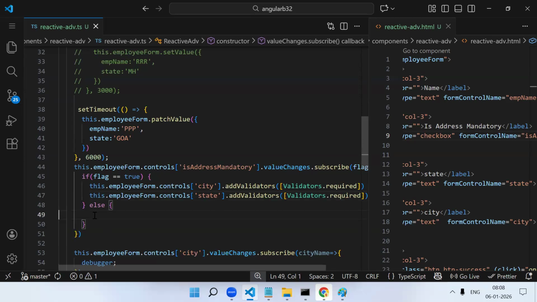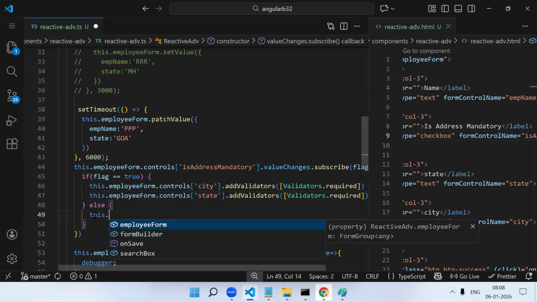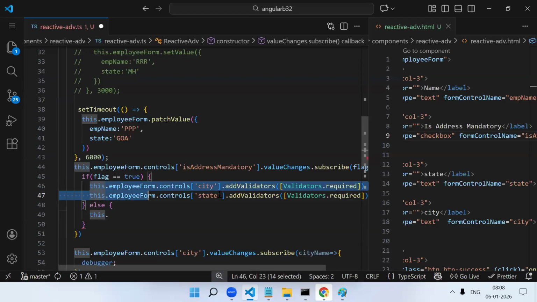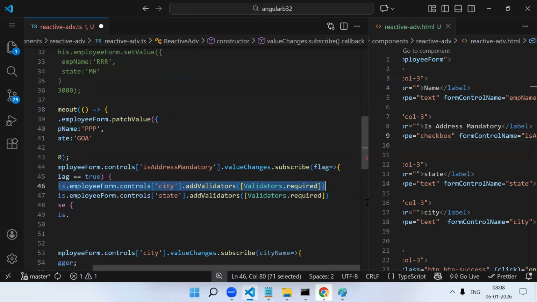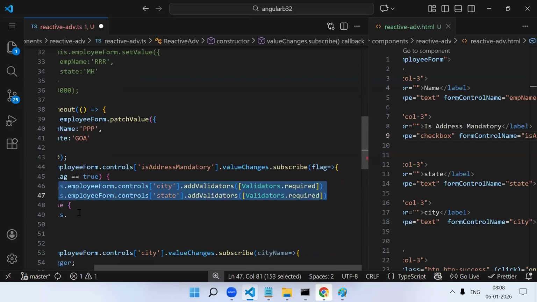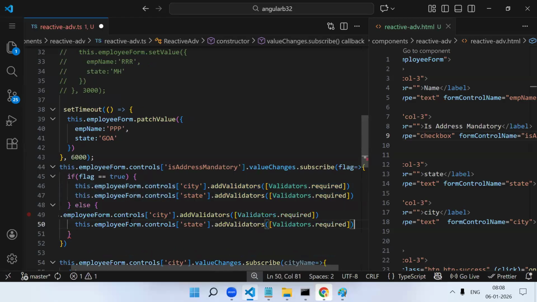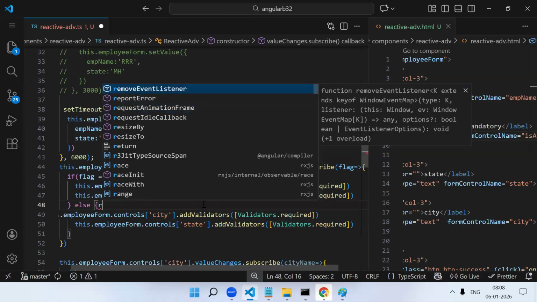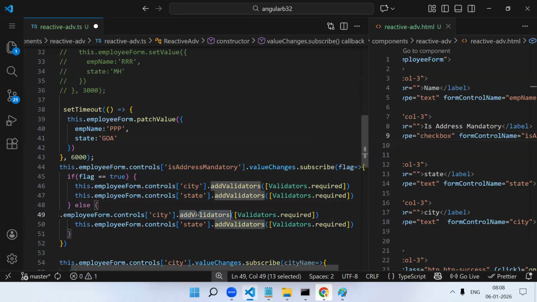Okay. So here, the same line will go over here, and instead of add validator, it will be remove validator.